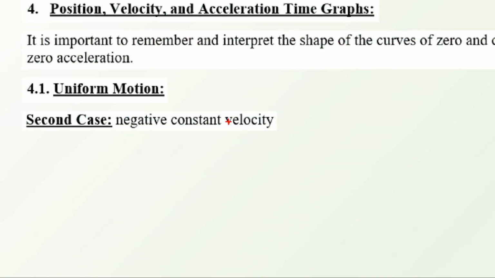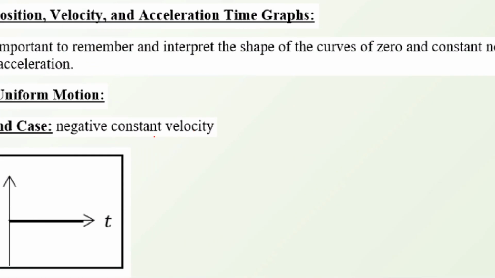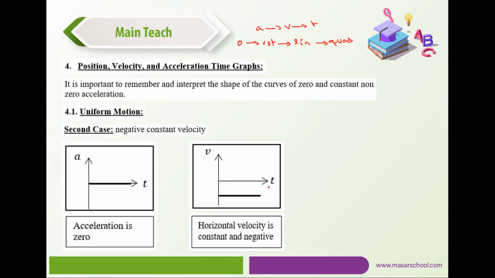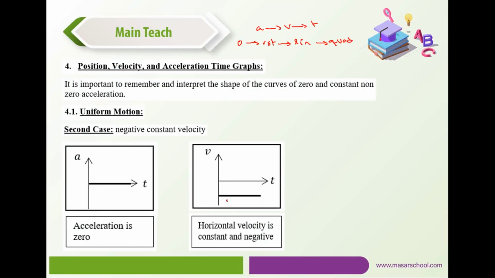Now constant velocity means that the acceleration is 0 at all times, which is represented by a zero horizontal line. Velocity is constant, it's a horizontal line, but it's either shifted upward or downward. Negative, which means it's shifted downward. Now velocity is related to the direction of motion. Here the velocity is negative, which means that the direction of motion is in the negative direction. So that would be 0, and that would be constant. We know that constant will be followed by linear.